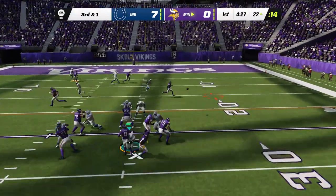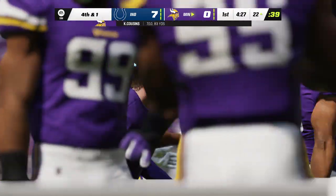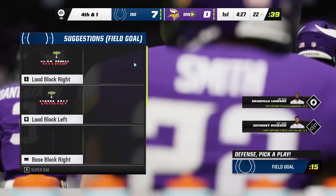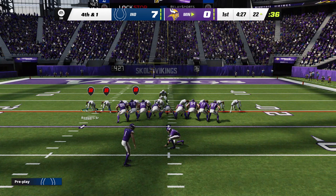On third and 1, here's Cousins. And the throw there going to be incomplete. Well, anytime he reads man coverage, I don't think it's going to be the only time he'll try and hit that route to the outside in this game. He'll test the perimeter, but that time, they were up to the challenge.